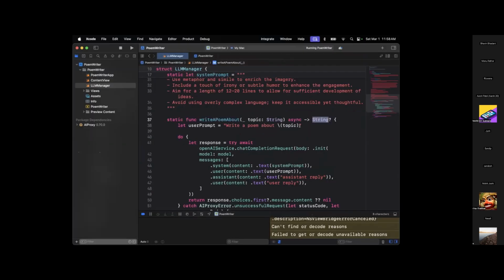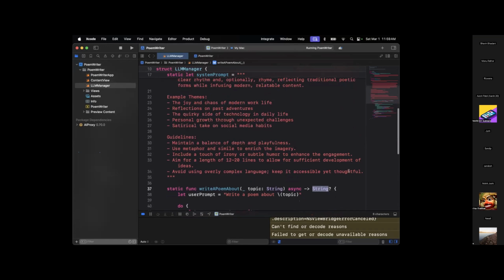Hi, I'm new to AI, so I just wanted to understand: we have created this poem writing application, but there are certain sensitive topics or restricted questions that we ask ChatGPT that it does not answer. So can we use system prompts to tell the model that it should not reply to them, or how does that work? Yeah, exactly.